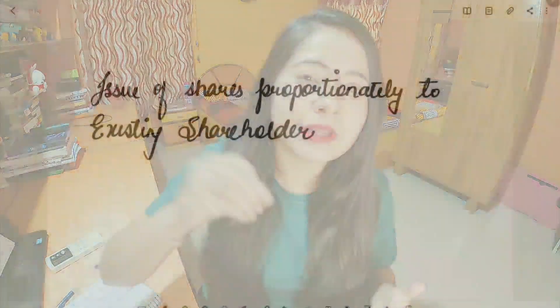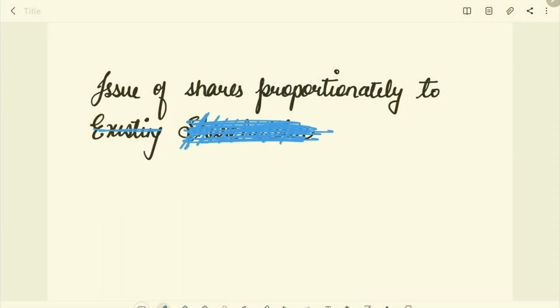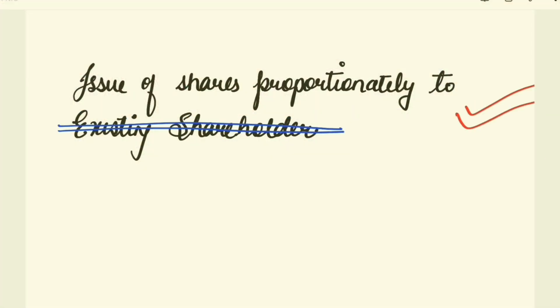Sometimes when we are writing the answer, we make some mistakes in spellings. What happens is we get nervous and then we scribble out that entire word — drawing horizontal lines and vertical lines, trying to do everything to remove that word by crossing it. It shows that you're very nervous. So try not to do that. Instead, simply cross it with one single horizontal line or maybe two horizontal lines. It shows that you're confident in general and comfortable with making mistakes, but you also know it was a mistake.